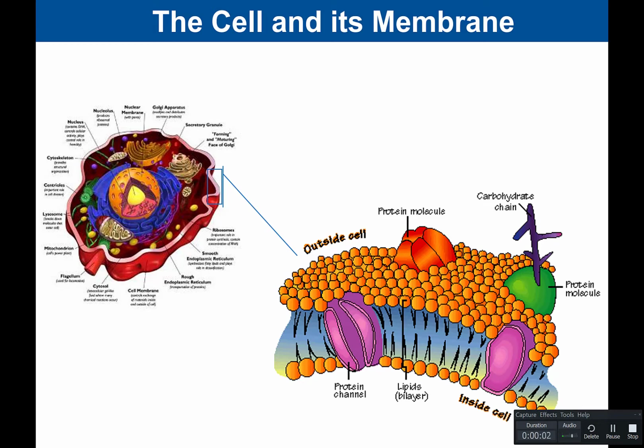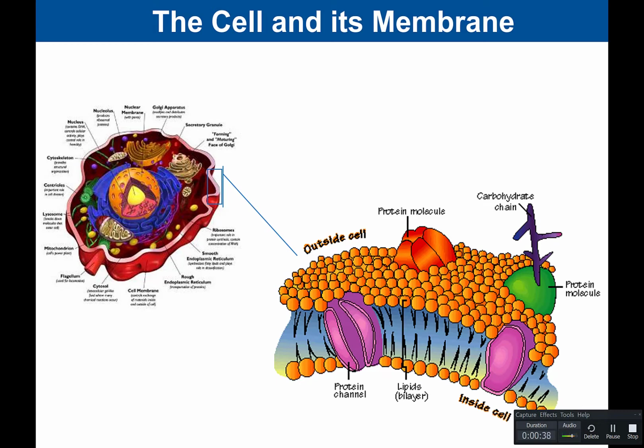In addition to phospholipids and proteins, we also have cholesterol in the membrane. And when we think of cholesterol, usually we think of a negative connotation, meaning we usually think of cholesterol as being bad. But in fact, your cells do require cholesterol in the membrane because the cholesterol serves the function of maintaining the correct fluidity of the membrane, meaning that it prevents the phospholipids from packing in too tightly, which would make the membrane too solid where nothing can go in and out. And it also prevents phospholipids from spreading out too much.